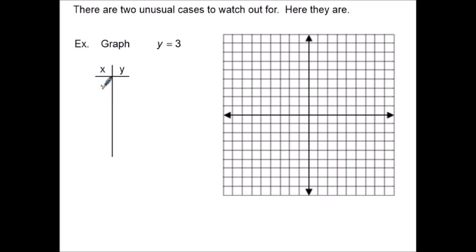Now here's the weird thing. I'm going to pick my 0, my 1, and my 2 again. So now I'm going to plug in 0 for x. Well, if you notice, there's no x to plug into. So I basically just can't, and I still get y equals 3. If I try that with the 1, I still can't plug it in anywhere, so I'm still just left with 3. And I repeat that with the 2, and since I can't plug anything in, I get 3 every time. So I've got these 3 points right here: 0, 3; 1, 3; and 2, 3. Notice that they give me a nice little horizontal line. So there you go. Wow, that was sloppy, but hopefully you get the point.